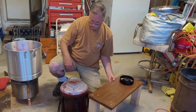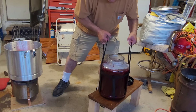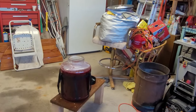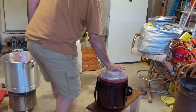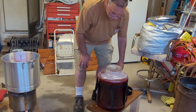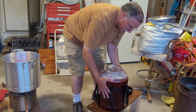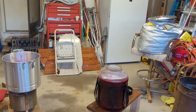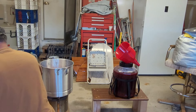That carboy is full. Once I do the other one I'll get the yeast in — it's still pretty warm though. All right, let's leave that one now. We got that one full, so let's put the berries in the pot and mix the sugar up for the second carboy.